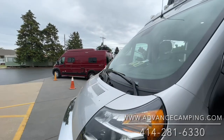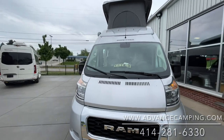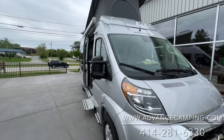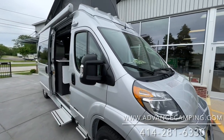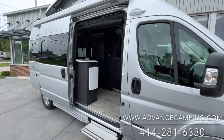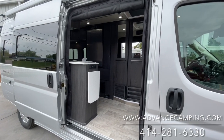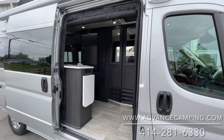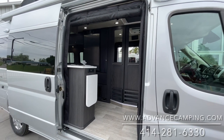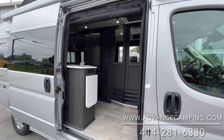This is all on the new 2021 RAM chassis, which has some pretty cool new features. It has the blind spot assist on the mirrors, and the rear-view mirror turns into a rear-view camera that's on all the time — perfect for a motorhome where you have all kinds of blind spots. You can turn that on and be able to drive without having to worry about blind spots inside the coach. Really cool idea. I love that they did that, as usually the rear-view mirrors in these were all but useless.